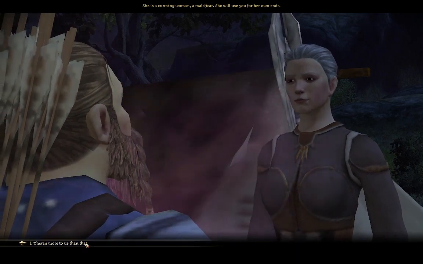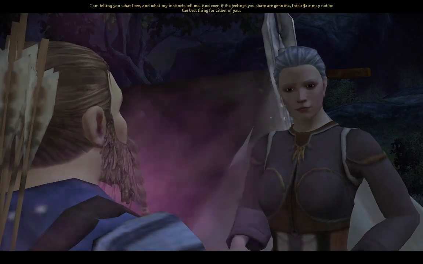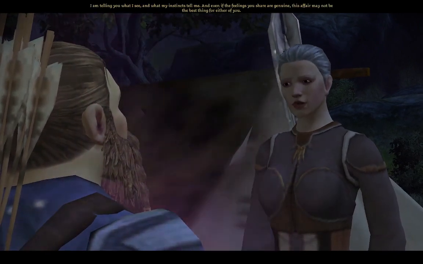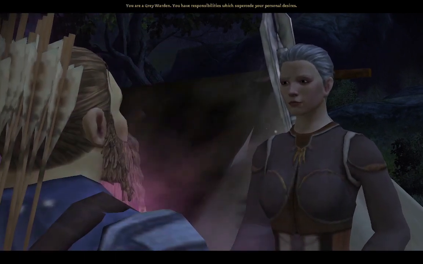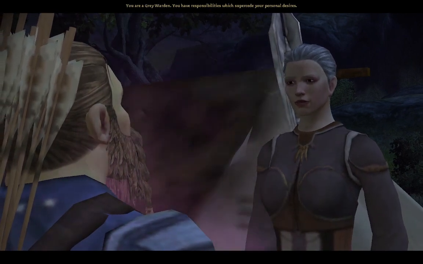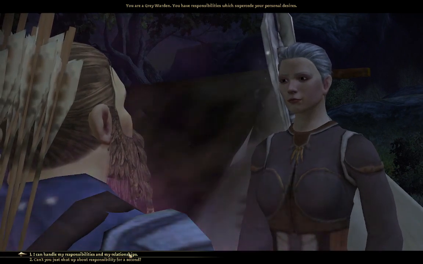There's more to us than that. I am telling you what I see and what my instincts tell me. And even if the feelings you share are genuine, this affair may not be the best thing for either of you. You are a Grey Warden. You have responsibilities which supersede your personal desires. I can handle my responsibilities and my relationship.